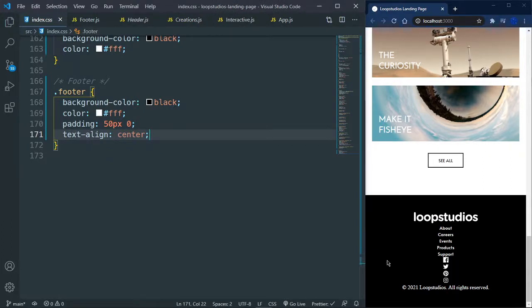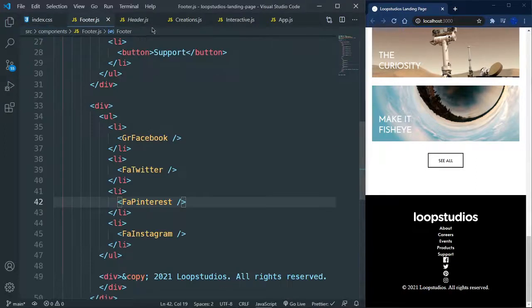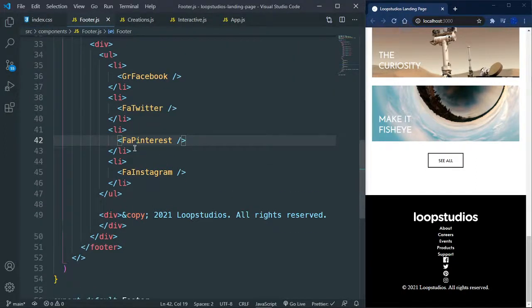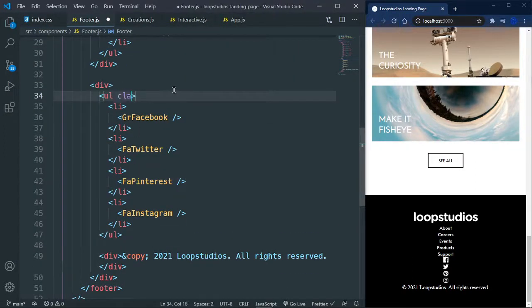Push it to the center like that, and then let me target this UL. For this UL, I'm going to give this a special class name of social, so that I can target it individually, because this is displayed as a flex item, as flexbox really.